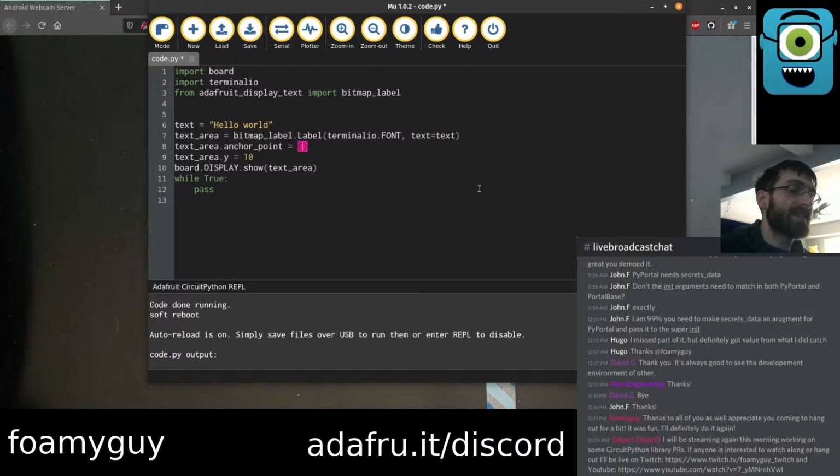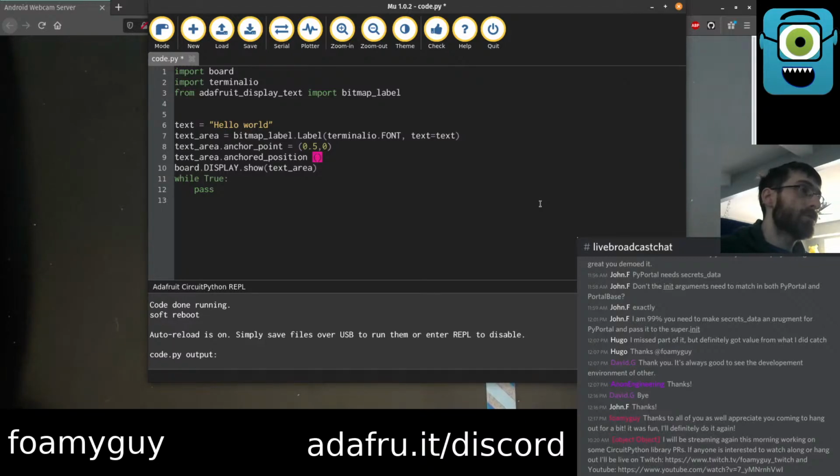Anchor point, you can set it anywhere you want though. So if we want to center it, for instance, let's do that. We can say 0.5 X and let's center it on the top. So we'll say 0.5 X, but 0 Y. So centered horizontally and at the top vertically. And then we'll set the anchored position. Then this is the location on the screen.